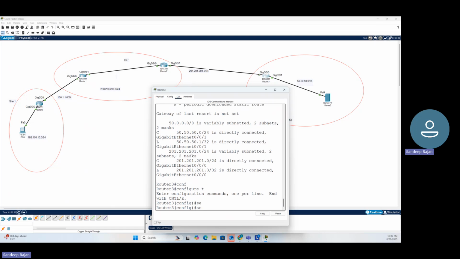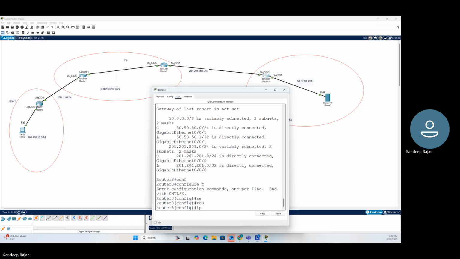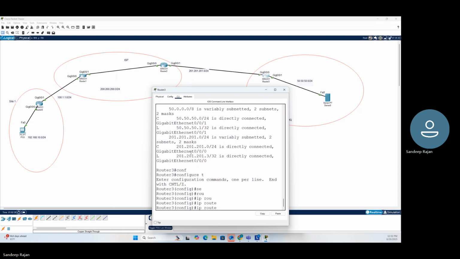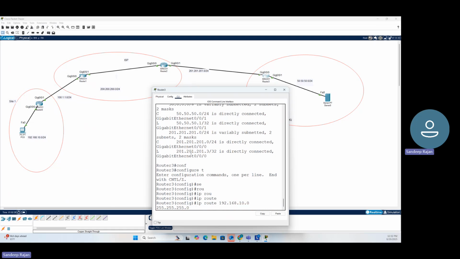So the same task: let's do show ip route, configuration terminal, and we'll say ip route 192.168.10.0 255.255.255.0. And then what is the next hop for router 3? The next hop is 201.201.201.2, which is the IP address of this particular router.